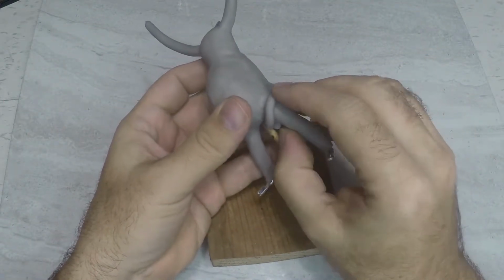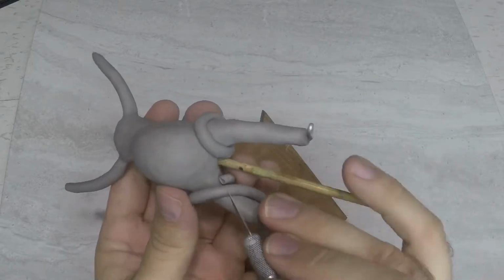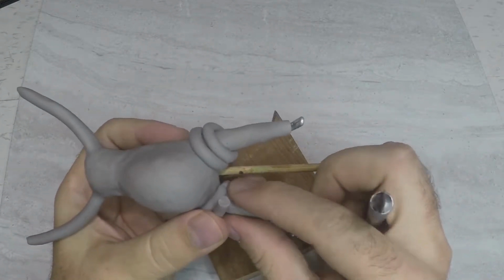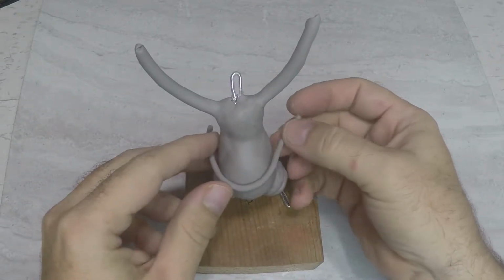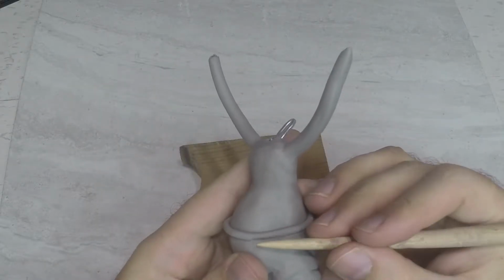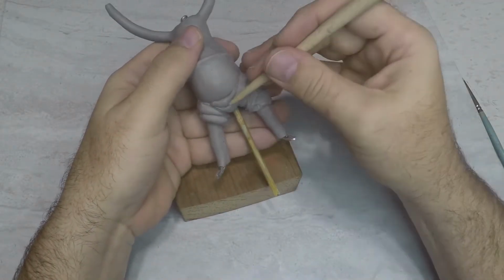This is a technique that I figured out while making Beer Bathing Baxter, where I put loops of clay around and make the wrinkles out of that. I will be using this technique more often. This is the top of the pants here. I smooth it out, and later I'm going to put on a braided belt to hold it up with little belt loops. Can you see me putting in the wrinkles?